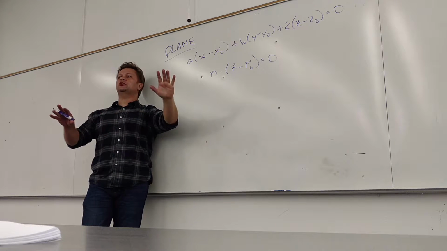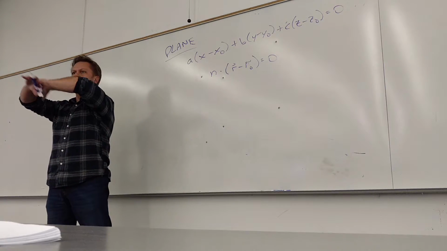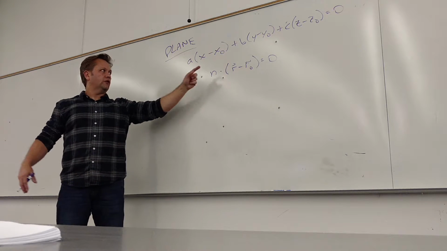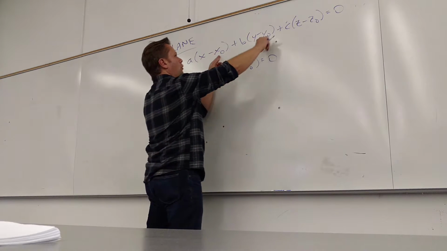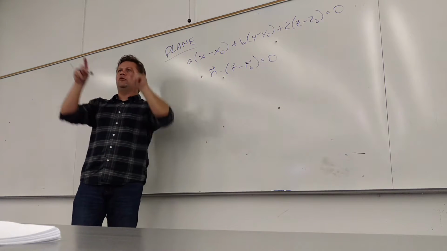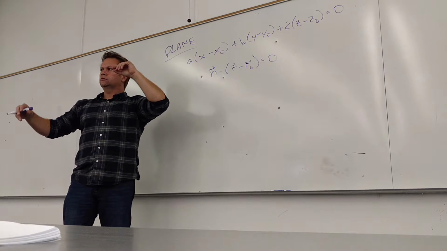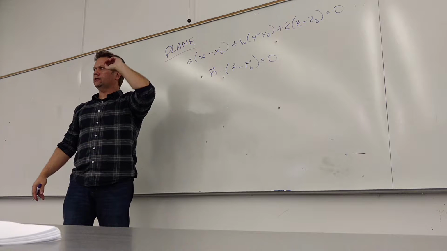So whatever situation I give you, if I say find the equation of the plane that does stuff, you've got to figure out the normal vector, right? And you've got to figure out either a point or some vectors that link that point to points in the plane. Normally it's a point and the normal vector that you really want to get.